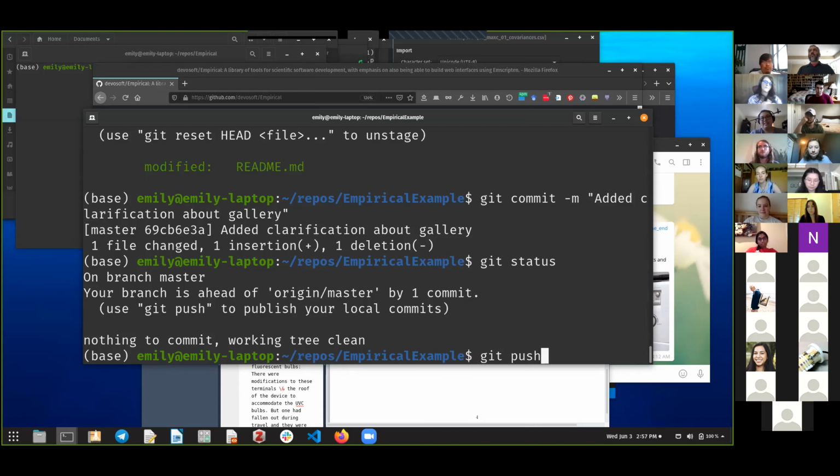That being said, you're not going to destroy empirical if you do accidentally push things directly to the master. Yes, good point. The great thing about Git is you can always very easily revert changes and go back. So it's very hard to permanently break anything. There are some ways to do it, but as long as you never use the -f flag, there is very little permanent damage you can do.